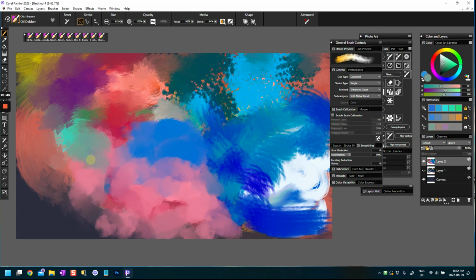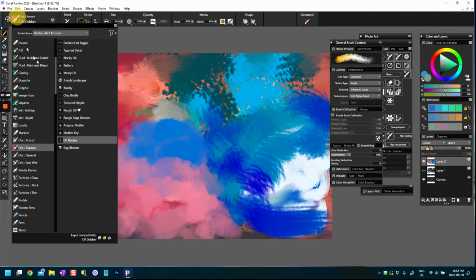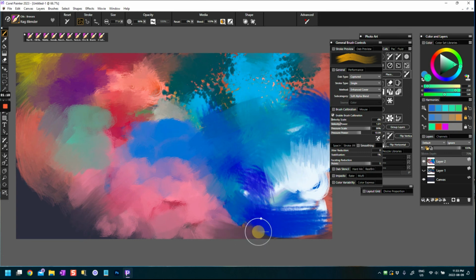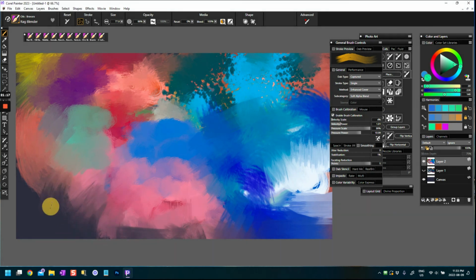And the last one is the rag blender. So the rag blender, that is a blender. This is a blending brush. I think it's similar to one of the blenders that we've looked at. If I set it to its default, I guess it gives a really ragged, bristly blend stroke. This is also a very, very nice brush. It doesn't paint, at least I don't think it paints. Well, it's a reset of 0.